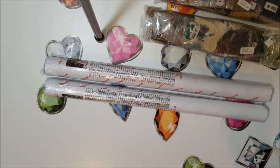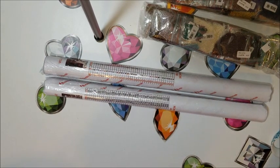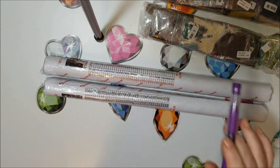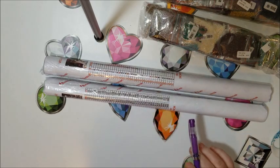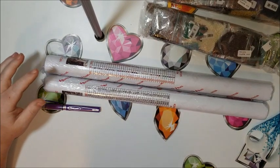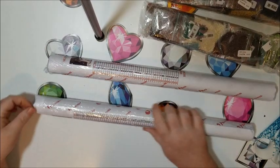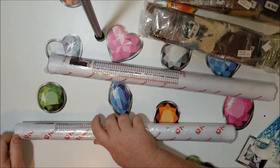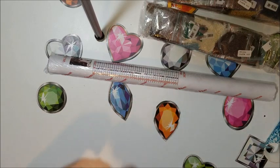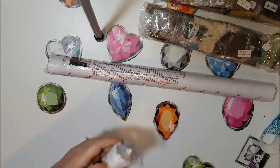I have a couple more from Huacan that I ordered August 15th that I still have not received, so I don't know what happened with those. Let me double check so I can do it all in this one video. I do have two other packages coming from Huacan and it looks like that's what these other two are. So I'm going to show you all these canvases really quick and I will open the other packages as well in this video. I'm going to move through the drill counts as quick as I can — fast forward them because if not, this video is going to last an hour.